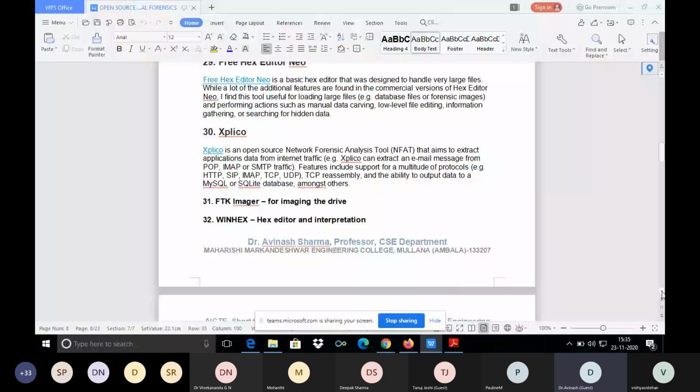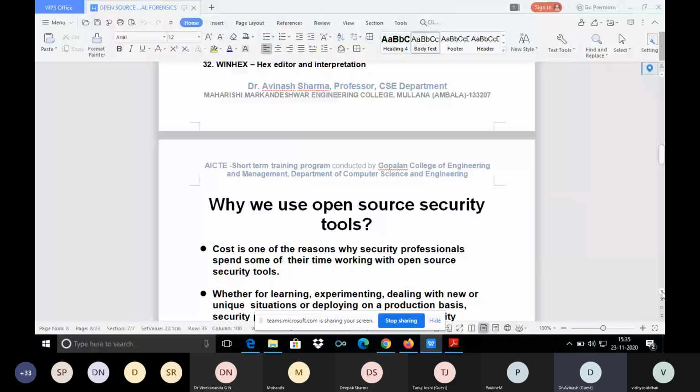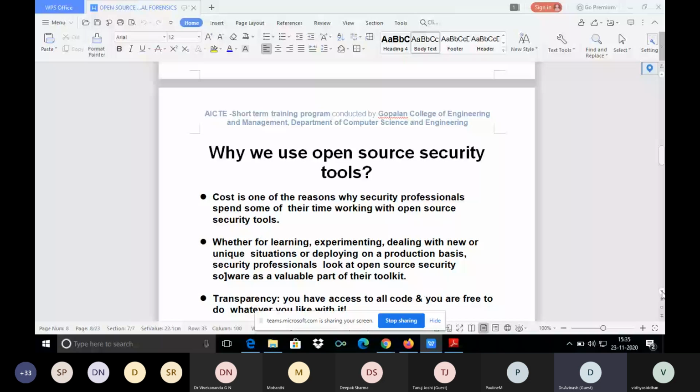Then we use the open source security tools. The reason for using open source security tools is that they are very handy. Okay, they are easy to operate, and the most important thing is the cost factor, because normally whenever we want to buy a tool, we are always concerned about what the cost of that particular tool is.